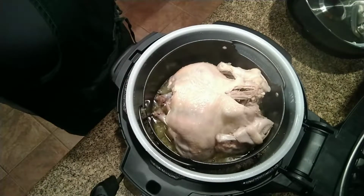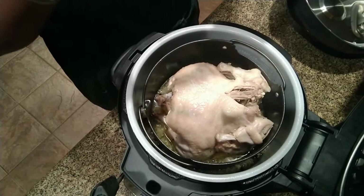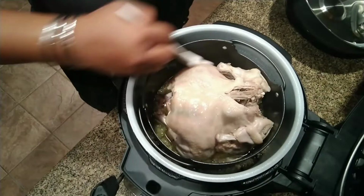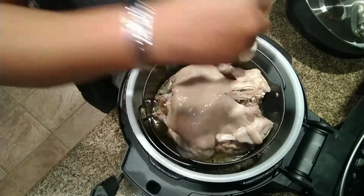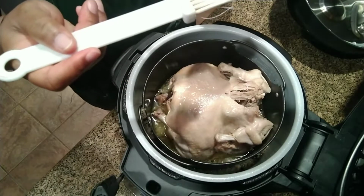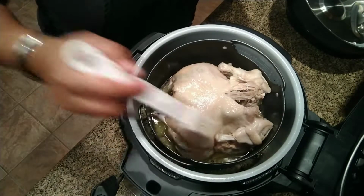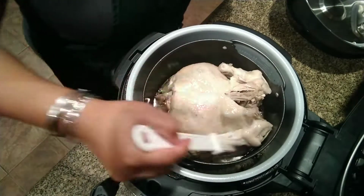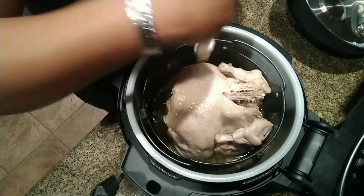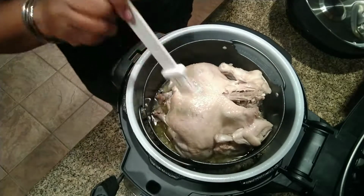To me, the chicken actually looks pretty good in terms of the texture, and we're going to begin to actually put oil on it now. So let me hold on. Alright, so I'm going to put some oil up here on the brush. I'm going to use grapeseed oil for this and brush it around. I'm using the recipe from the guide. This is just cooked so well that it'll be interesting to see what happens with this.